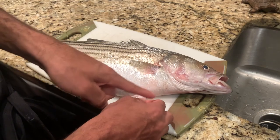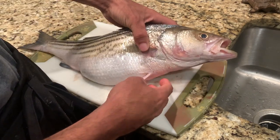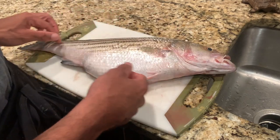And I don't know if y'all can tell, but it's definitely got something in here. It's a little fat guy. So we're gonna first take the scales off and we're gonna fillet him.